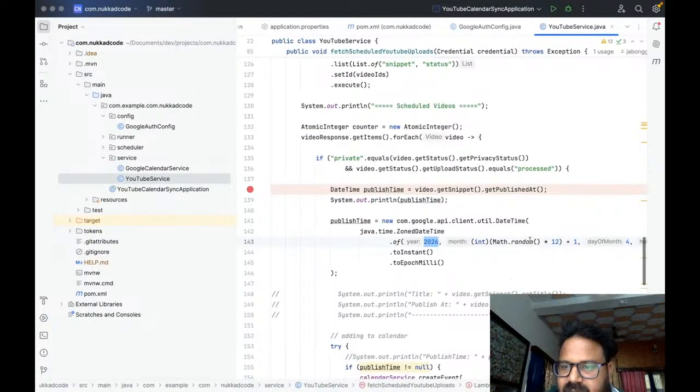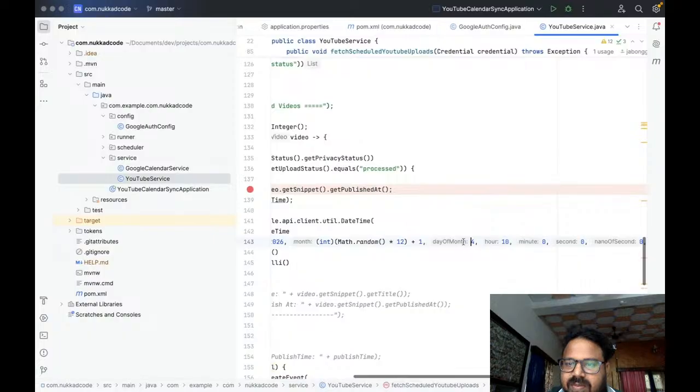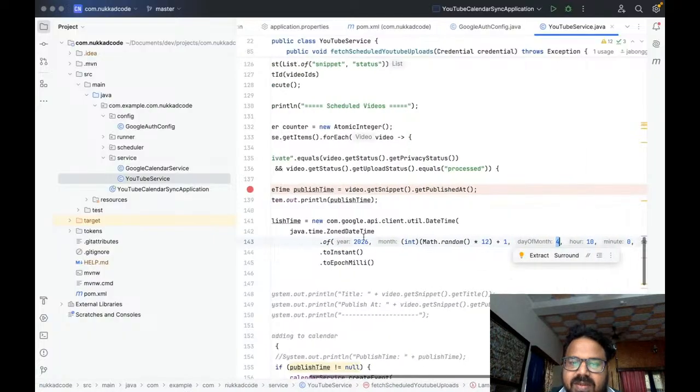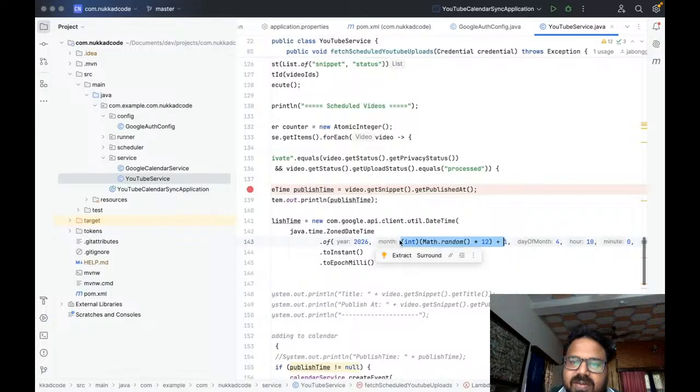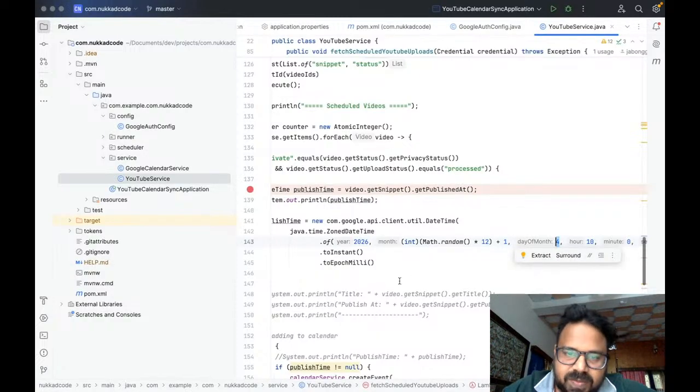So basically what should happen on the 4th of every month is that an event should be created, right? An event created for the year 2026. So for any month, on the 4th day, there should be some event created.